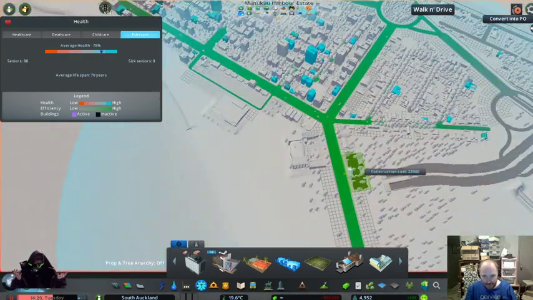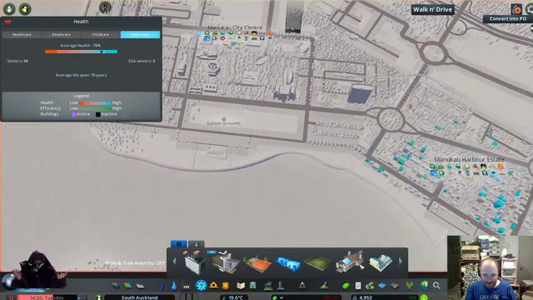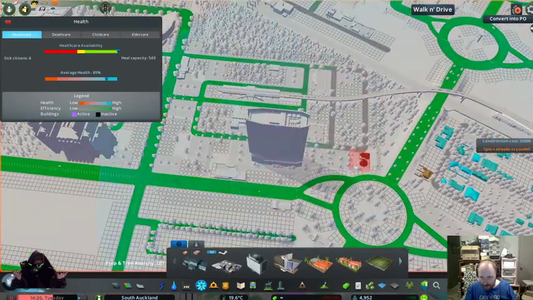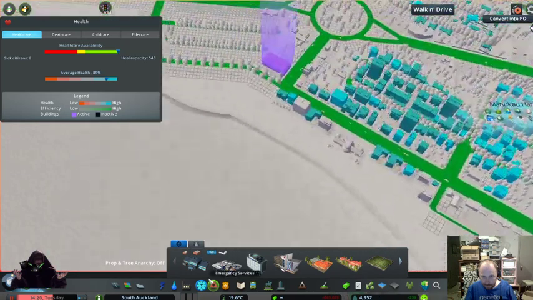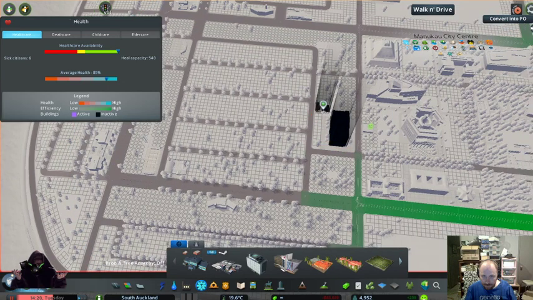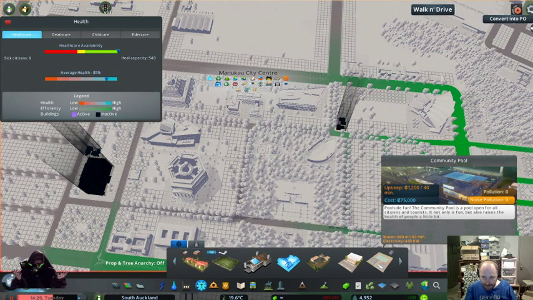And somewhere over here. See, they're not complaining at the moment too much. Emphasis on the word too much. And then what we will do is we'll chuck in some saunas. So they don't generate noise, so that's not a biggie. So I'm not overtly fussed. Okay, so what's that? A community pool?